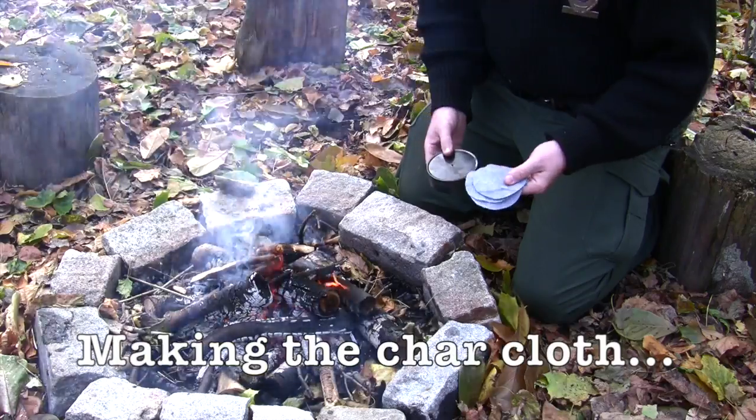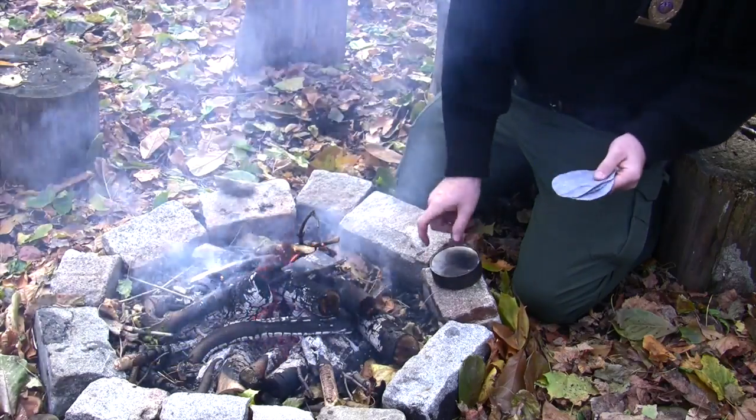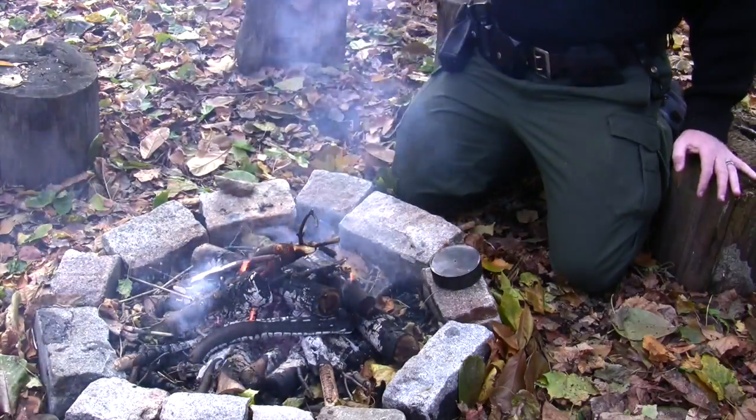Ironically, to make char cloth, you need to start out with a fire first. So we have our tin here that has the hole punched in the top. We have 4 cut out pieces of jean material that we're going to use. Let me get away from the smoke.